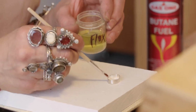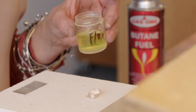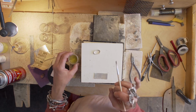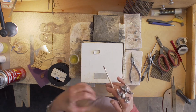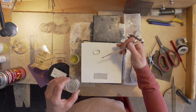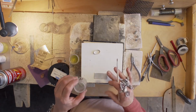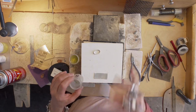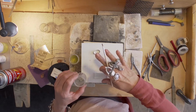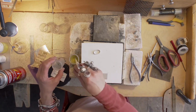This is flux. I talked about this in tools, but this actually keeps your piece from getting fire scale. When you're soldering, my solder will not flow onto fire scale. You need to set everything up perfectly. So that's why I'm sanding my piece. You need an absolutely beautiful, clean, pristine piece for the solder to flow. No fire scale, which you're going to see as blackened fire scale. And also my solder too.